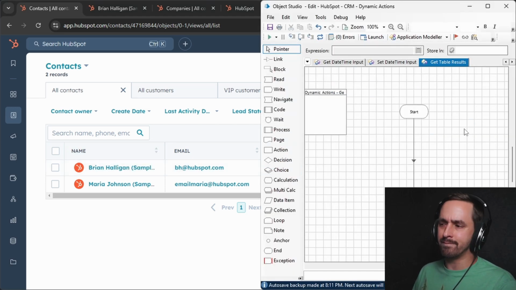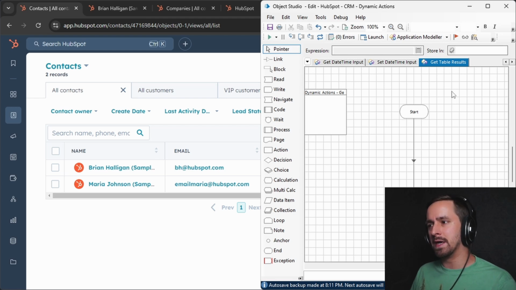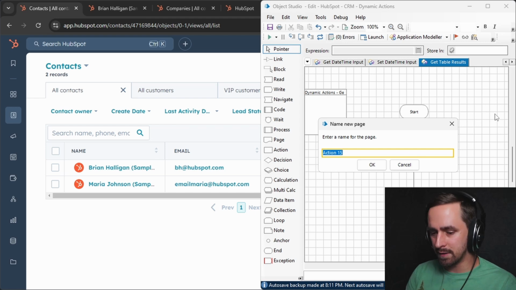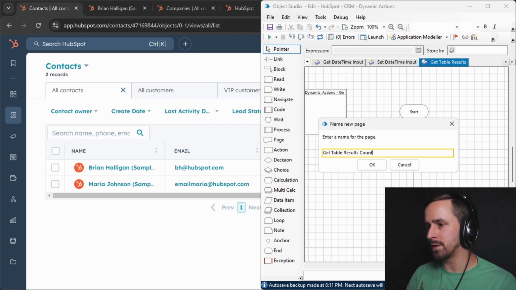Depending on whether you want to write C# or not, it could be annoying to do that, but it's not that bad. Some of these things I might refer to, it's because I've already created actions for it, or some other people on my team have created actions for it, so it's easier for me to do. But anyway, then let's also create get table results count.